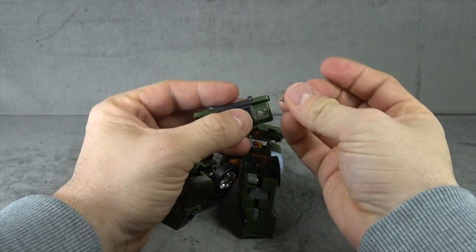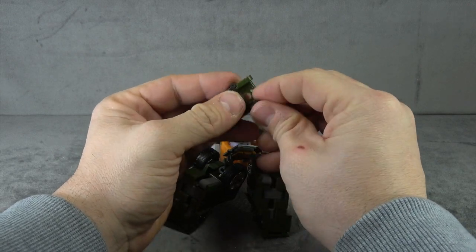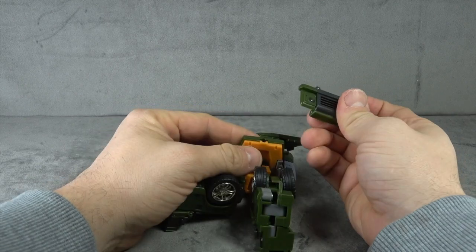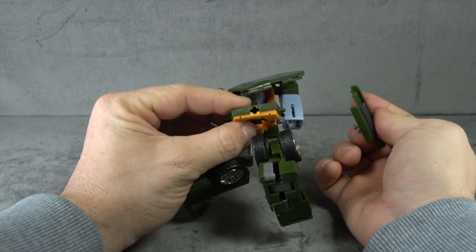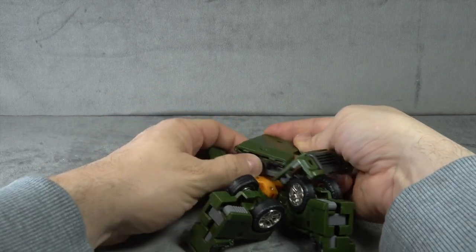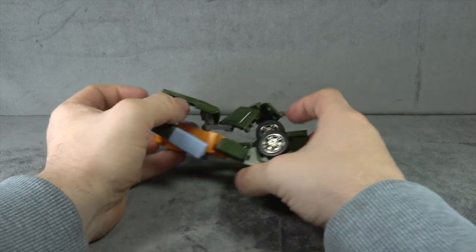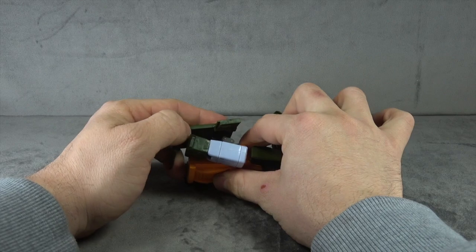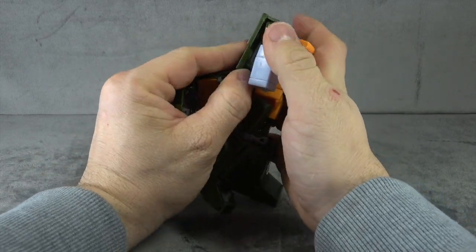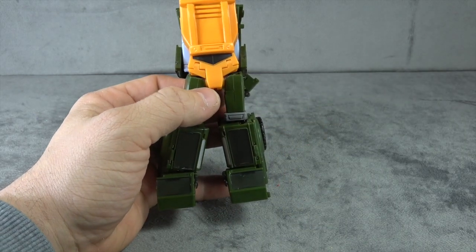We need to unfurl out of this stuff — bring these two side pieces out. This piece just came apart while I was messing with it so let's put that back on. There's a mushroom cap basically that goes into the yellow piece. The yellow piece came forward so we're just going to tuck it in and close the yellow piece around it. This piece — you need to make sure that these side windows are open and this back piece is open, because this back piece ends up being the back of the vehicle. Bring that down and bring the arms up to get underneath, using the butterfly joint to make that happen. I went to push this piece back in off camera and I cracked it, so be careful.